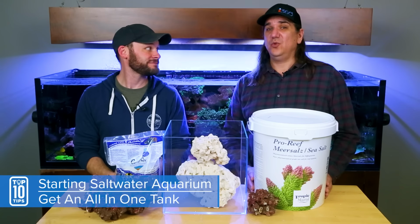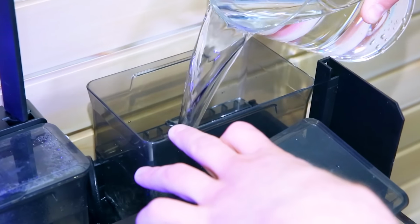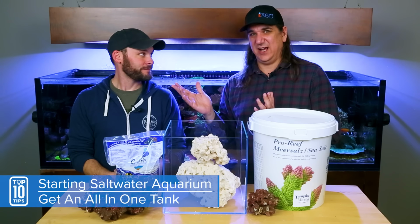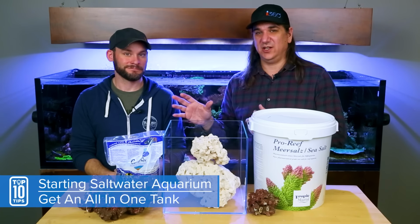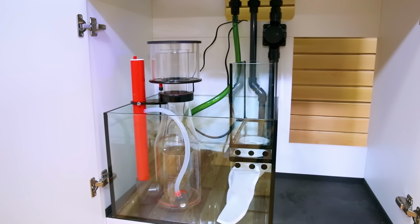Yeah, so an all-in-one means that in the back there's a little compartment that houses all your heaters, sumps, or filters and everything, and it's just out of sight, and you don't have to look at all these things dangling in your tank, and you don't have to deal with all this plumbing that goes to a big giant sump underneath the tank.